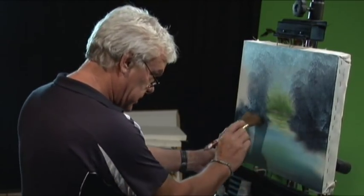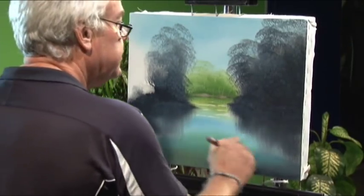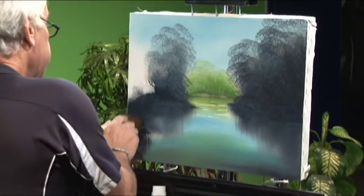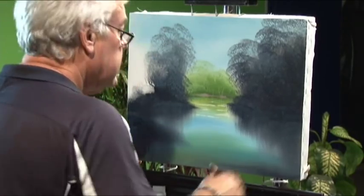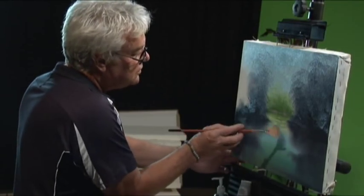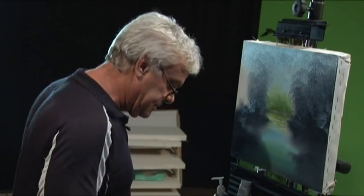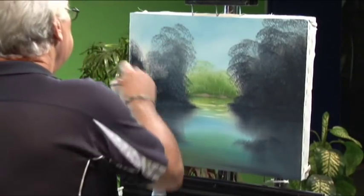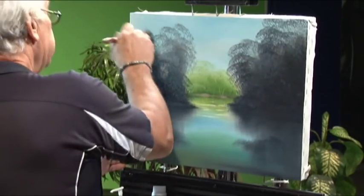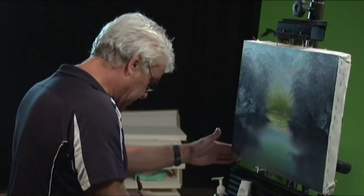We're going to fix that up. Bring that reflection down into the painting as well. Pick up that dark — it's very important you don't get this too thick in the water, because when you brush it sideways you're going to have all sorts of trouble. Over this side get that dark in, bring it right down — going to be some rocks there, and some rocks over here as well. Get that fan brush once again and just fan that gently sideways. Same thing over here — we'll get a little bit of green in there later, but just want to fan that first. Now we've got the body of the painting here; just got to fill that little gap over there first. Don't make them even — make one side higher than the other. If you're planning your own paintings, it's always a good idea.